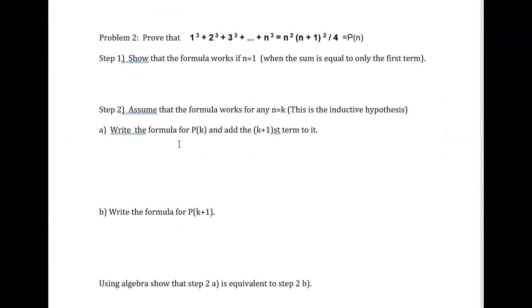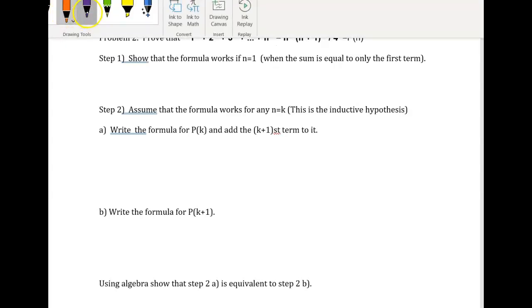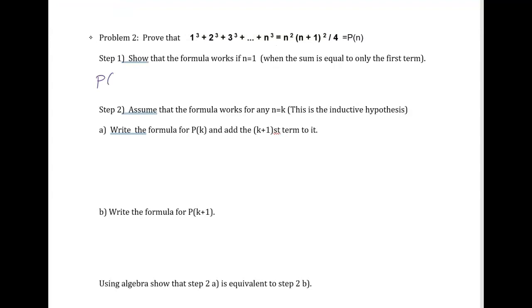Now this one is similar, only instead of squaring, we're cubing. So we have a different formula, n squared times n plus 1 squared over 4. And again, it starts with 1. So stop the video and show that P of 1 is true. Okay, you're back. I assume you did that. Now, you may not have, but I'll never know. But it'd be better for you if you started doing this a little bit on your own. So P of 1 is true.